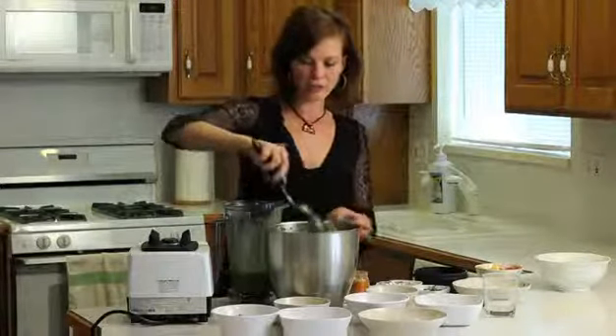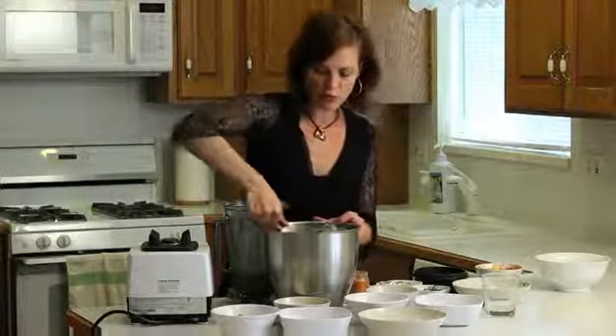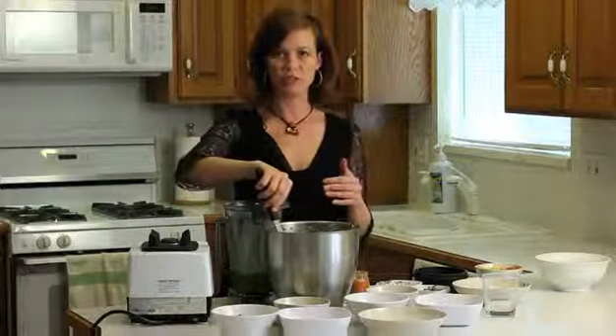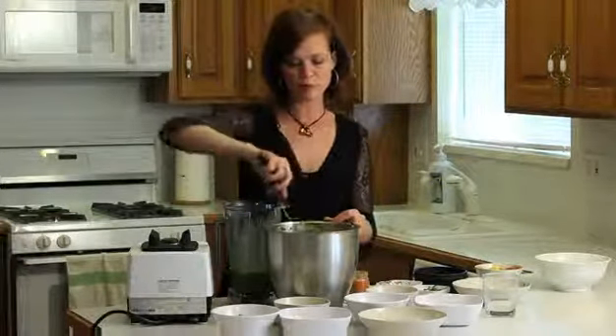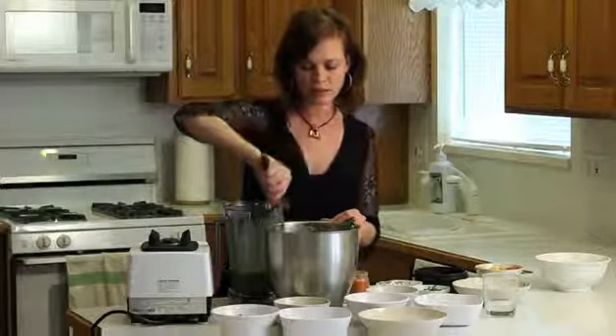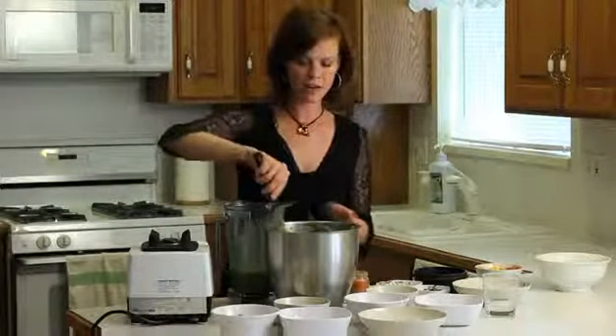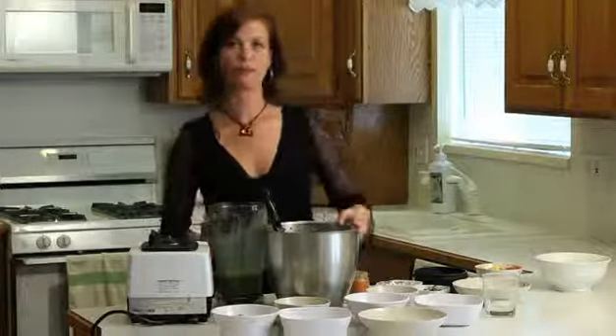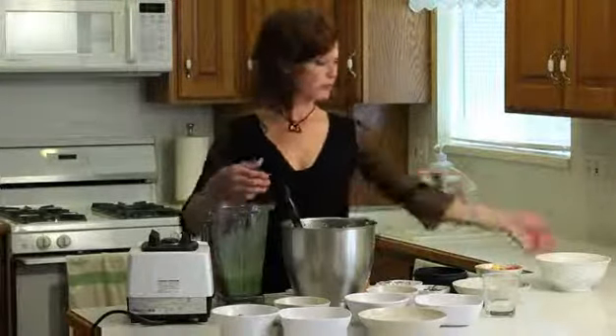You can eat this plain — just serve it up in a bowl and eat it like this — or you can put it on a bed of leafy greens, which is going to improve the nutrition density of it. You can put this on spinach or spring greens or even romaine, any kind of dark leafy green that you like. That will make it an even healthier meal for you.